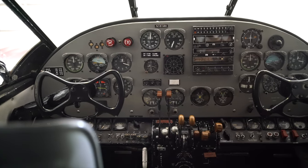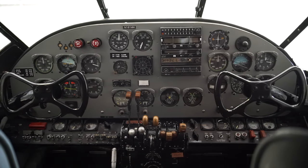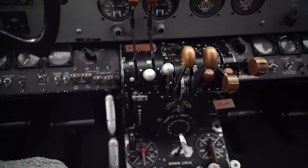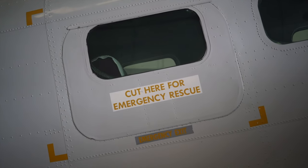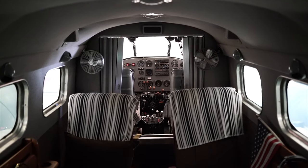In the military it was used as an aircrew trainer for bombing, navigation and gunnery, photo reconnaissance, things like that. The United States Army Air Forces used them as well as the United States Navy. Most of the bombardiers and navigators trained in these aircraft. Shortly after the war, this was the preeminent business aircraft.